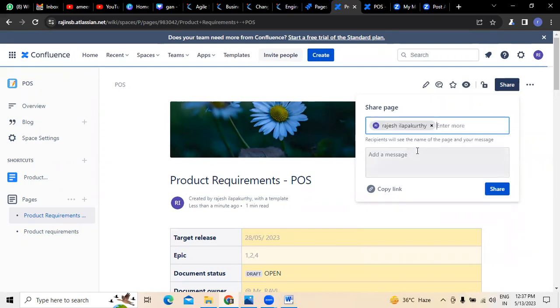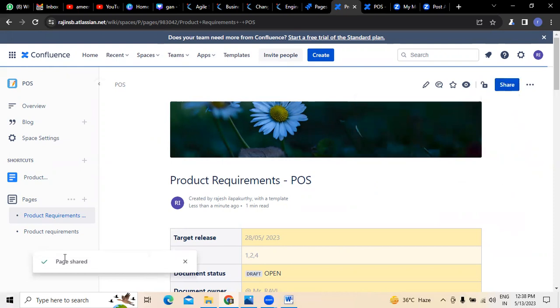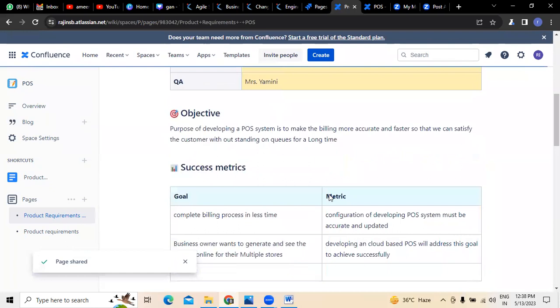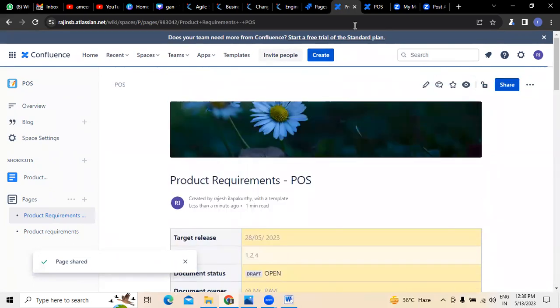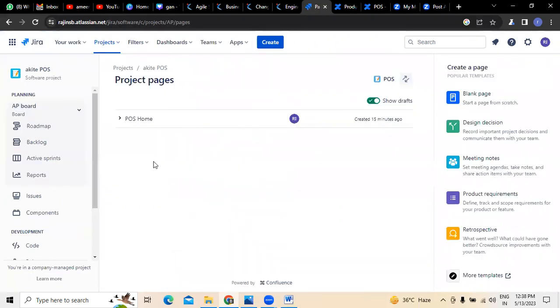For example, this is the person I want to send this to, and I write, please check this product requirements document. Then I click on save and share. The page is shared with the respective person, whoever the existing member is, and they will see this page and do whatever is necessary accordingly.